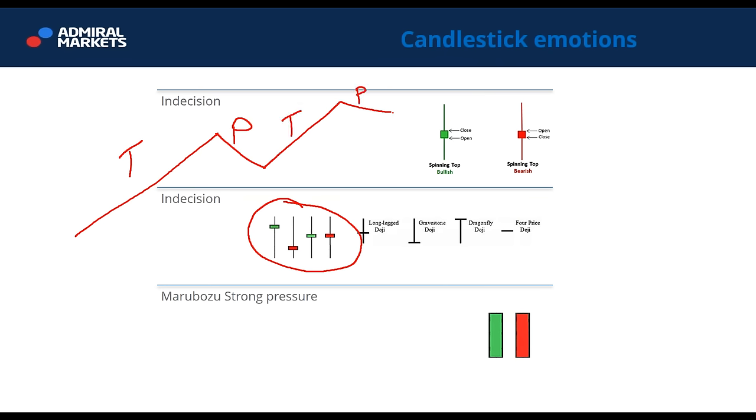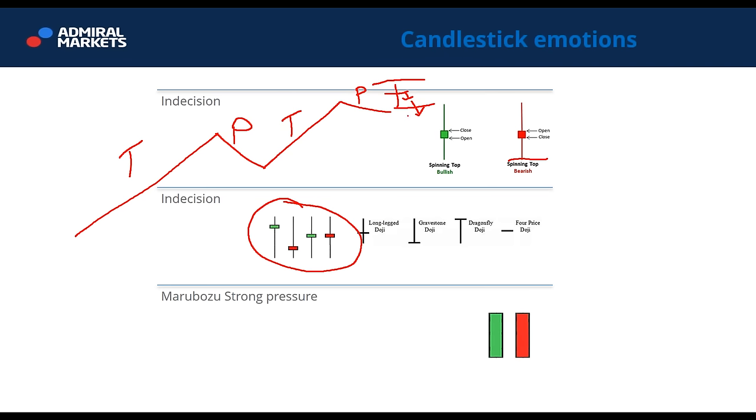If we see a spinning top at the top, at resistance, I would personally look for counter trend entry opportunities, because the market is already at the top. So this daily close, let's say this is the daily close, it really tells me that there will be even more movement to the downside. So I would take short positions, and also at the break of the daily low, I would scale in, or I would exploit a simple breakout trade.